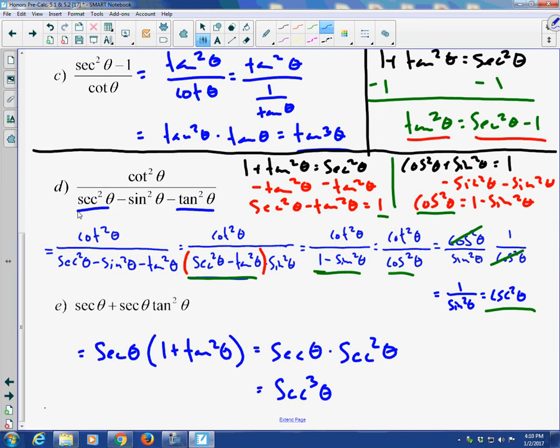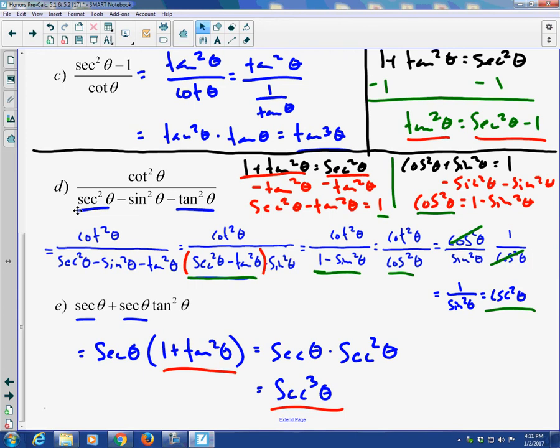All right, so with E, right here we can see that we've got a tan squared theta times secant squared theta. And we can also see that secant of theta is a multiple of both of our terms here. So right here that means that we can factor it out such that we have secant of theta times 1 plus tan squared theta. And right here, 1 plus tan squared theta is, of course, immediately a Pythagorean identity. And so right here we can substitute in secant squared theta for our 1 plus tan squared theta, and then right here we've got secant theta rather times secant squared theta, giving us secant cubed theta as the simplified expression.